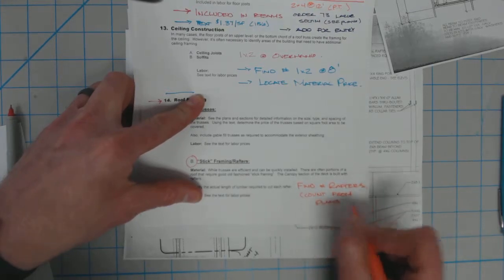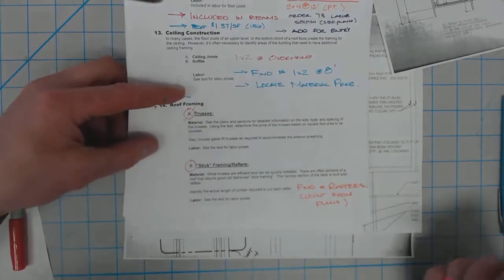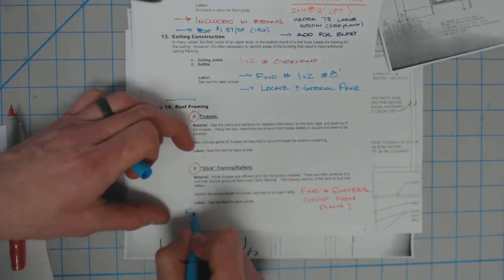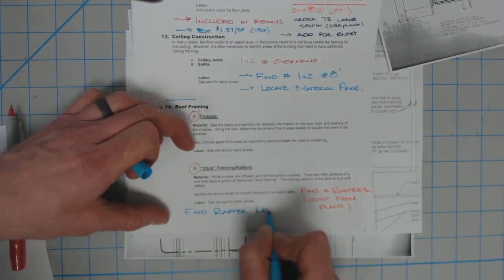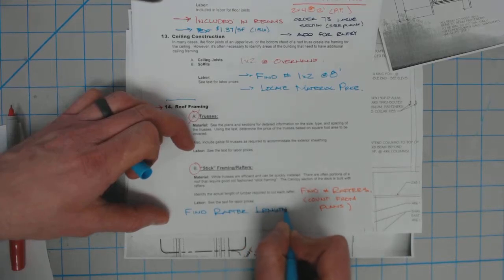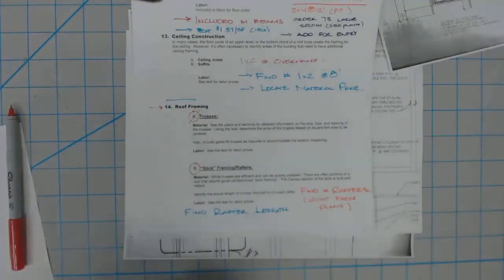The next thing we need to do is we need to figure out what size material to order. So we need to find the rafter length. I'm going to let you guys actually do a little math, and we'll see how that goes. Because you're going to need to order I'll do it with you. I changed my mind. Sorry.